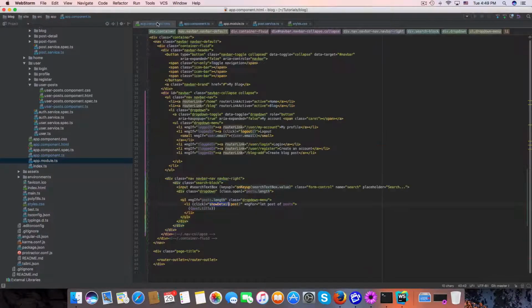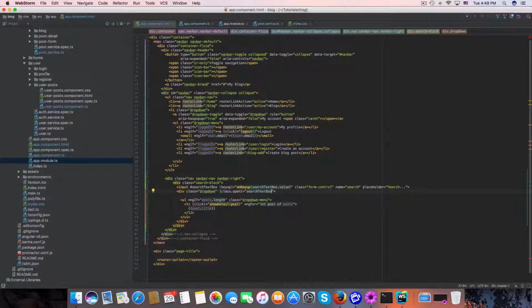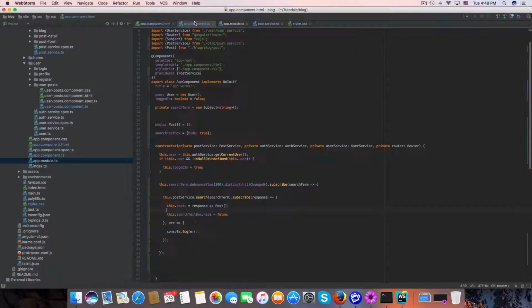So now in app.component we don't need to change the post length. By checking the search text bars, we found a duplicate search bar here and a search bar in the app component, so autocomplete bar.